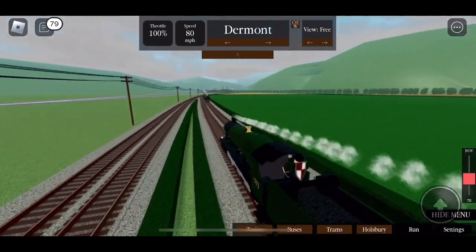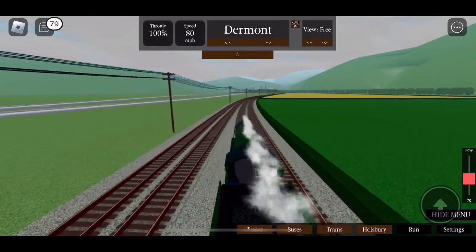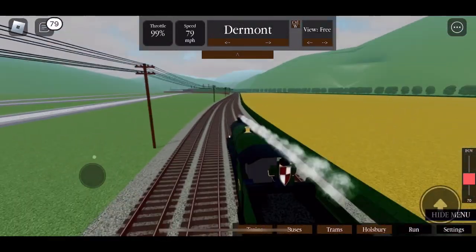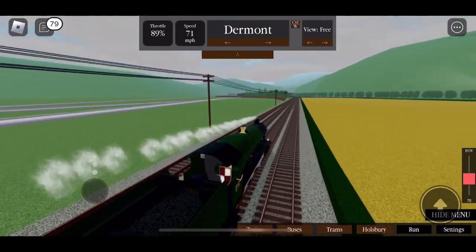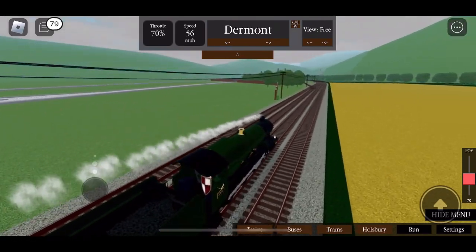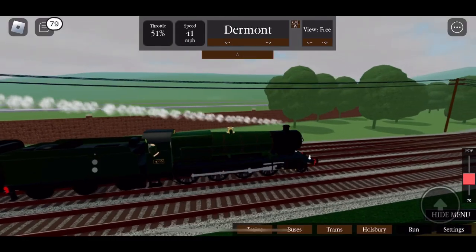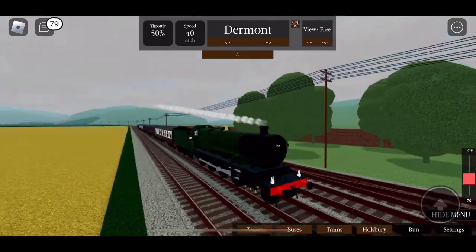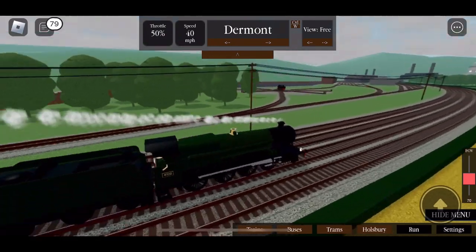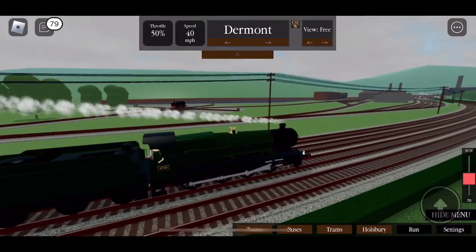Let's see if I can whistle. Nope, I pressed the cylinders. That's great. Well, I whistled. Okay, we're good. I need to start slowing down. I don't remember those trees being there. Or maybe I'm stupid, I don't know. Maybe they were there and I just forgot. There's a little saddle tank. I forgot what class locomotive that is.